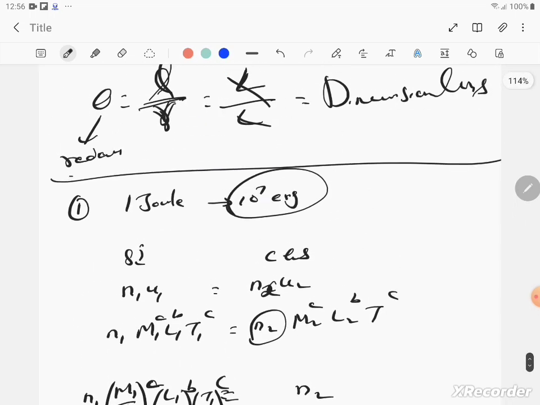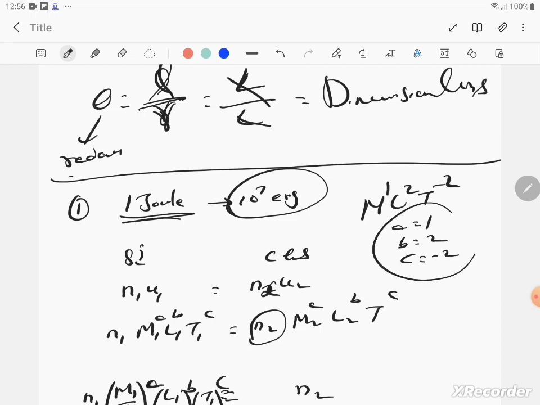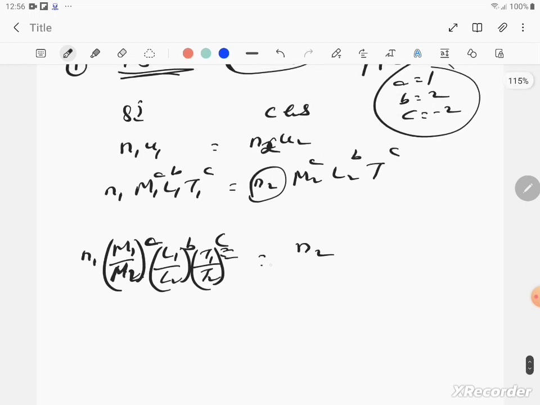And this is about work done, joules, whose dimensional formula is ML²T⁻², from which you know A is equal to 1, B is equal to 2, C is equal to minus 2. Come back and substitute that here, before which you know what is in the denominator is all CGS. What is in the numerator is all SI. The whole point is you want the answer in terms of CGS.